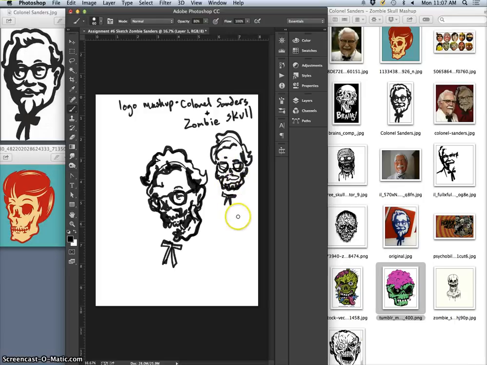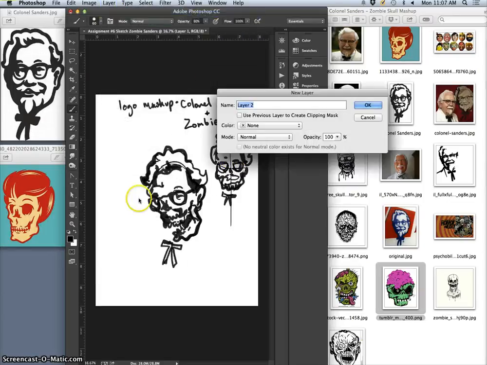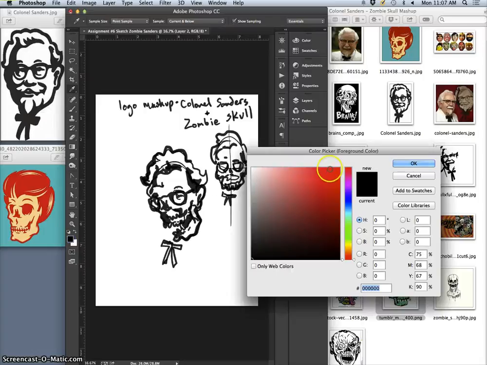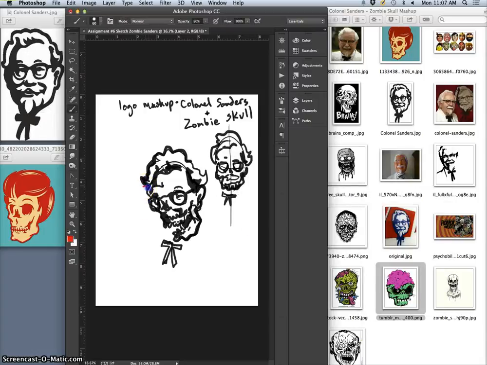Yeah, maybe this approach is a little bit better. It's more symmetrical, right? Now, what could be interesting about this design is I start to see, I'll do it in a different color on a new layer, I start to see the potential in this design, and this is why we sketch, to play around. With playing with the negative space a little bit, I could kind of show a whole body zombie with his shoulder here and his arm reaching into the mouth here and kind of staggering. Right? I could make a suggestion of that zombie out here just with the negative space. That's a fun idea, but that would be more for an illustration than for a logo, right? You don't want a logo to be too complicated. So I think this is the approach I'm gonna go.